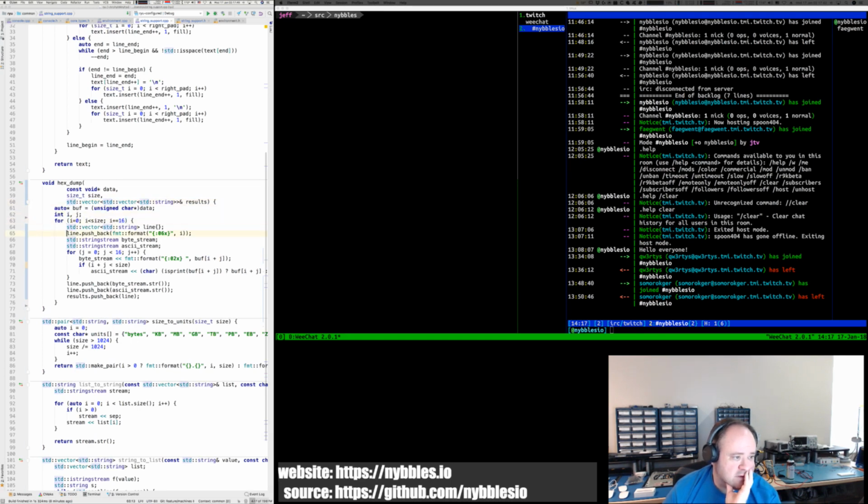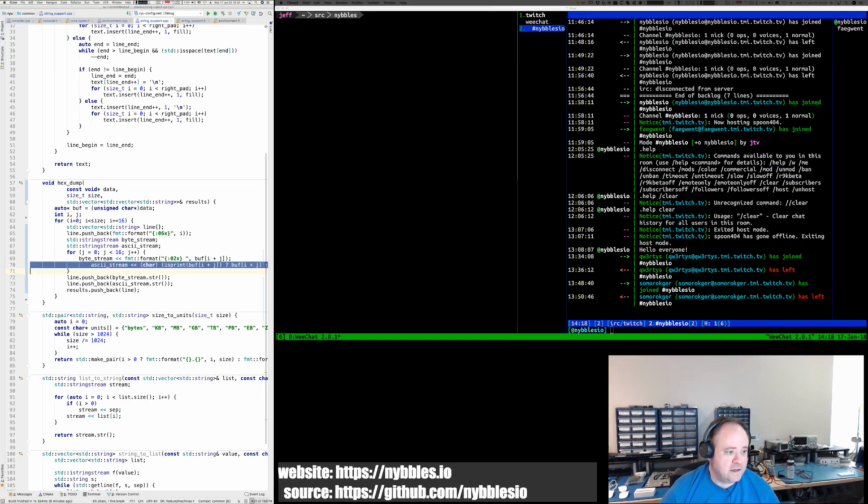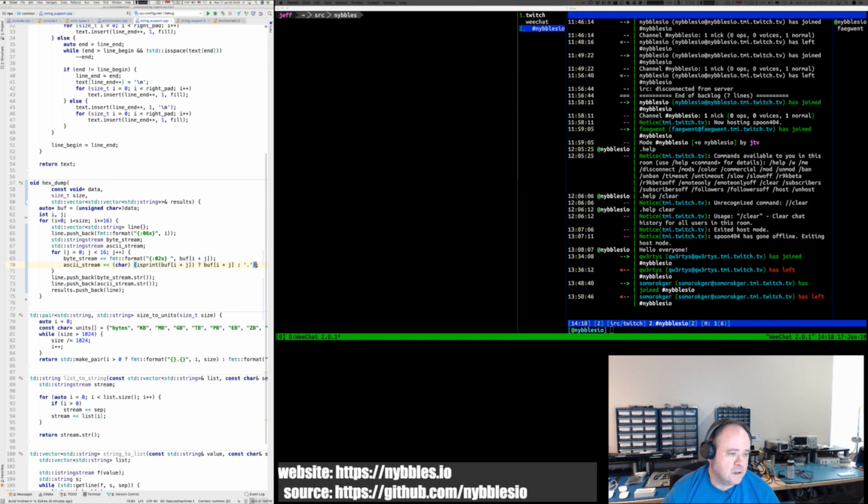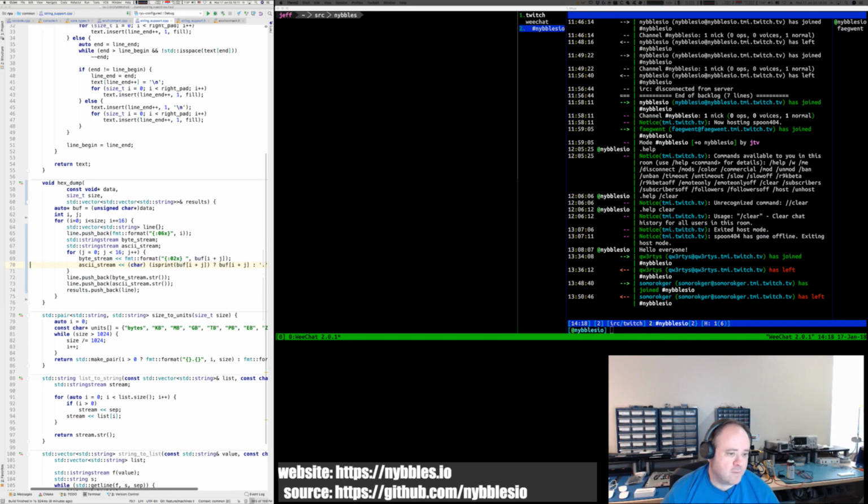We change our thing here, so we create a line. We push the address, the offset, onto the line because that's a column. We create two streams, one for the byte, one for the ASCII stream. We loop through and we format the byte. Then we format the printable character or a dot into the ASCII stream. We push the byte stream column. We push the ASCII stream column.